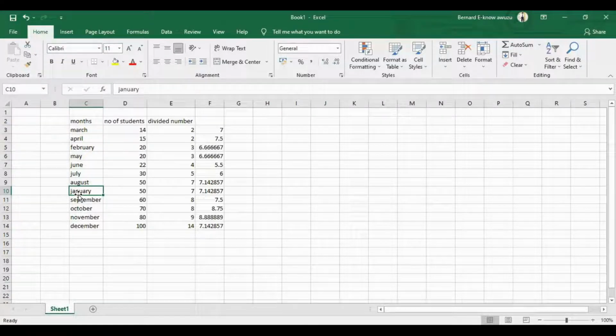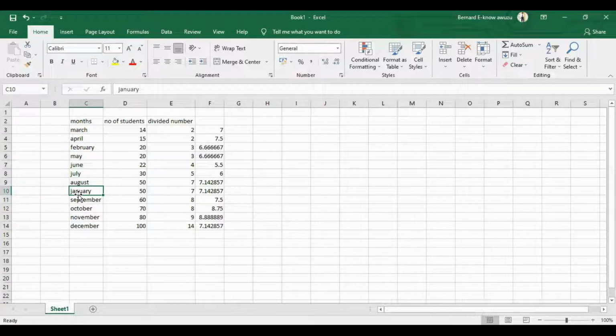So the rows are what we see numbered, okay? The rows are numbered 1, 2, 3, 4, up to whatever number it ends. Then the columns are numbered from A, B, C, D, and so on. Then we also talked about what name we give to the intersection of a row and a column. We call it a cell.